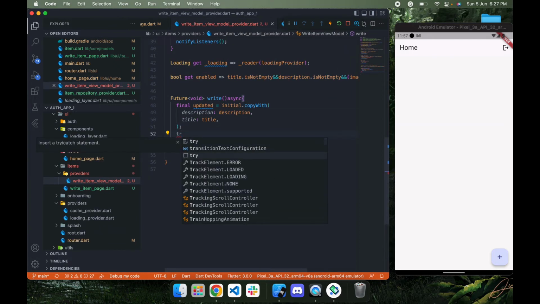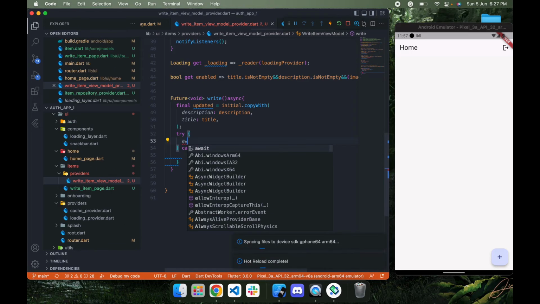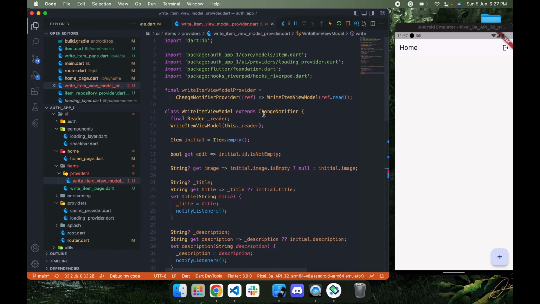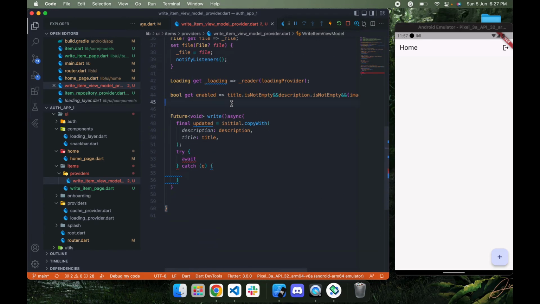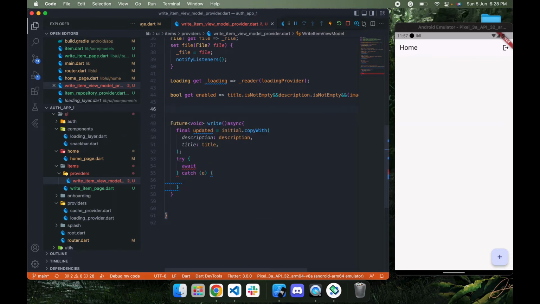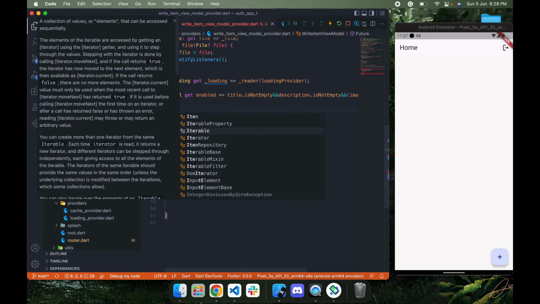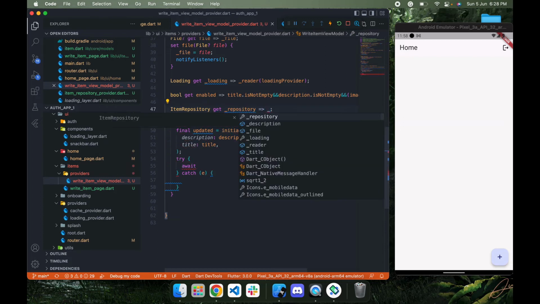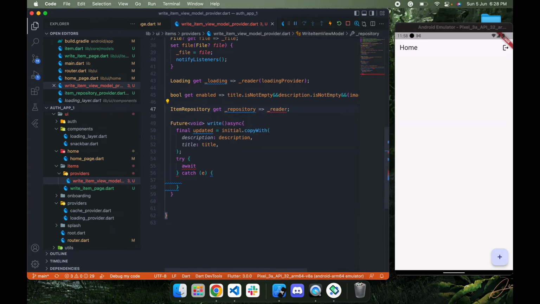Here we will use try catch, then await. We have to access that repository here. So what we can do, we can access it here also, the item repository. It will be the repository, then it will be a getter. We are going to read that repository using the reader.